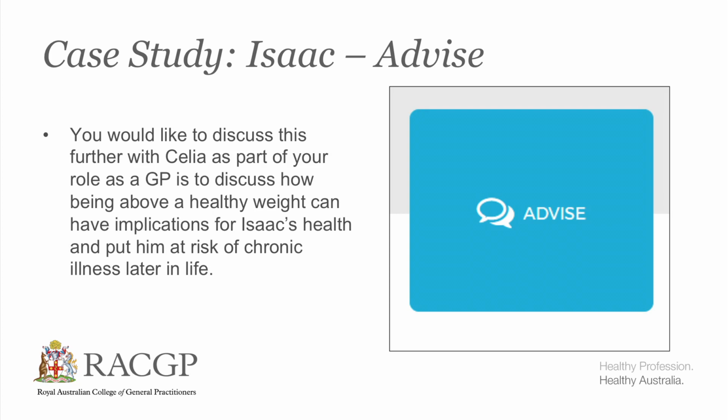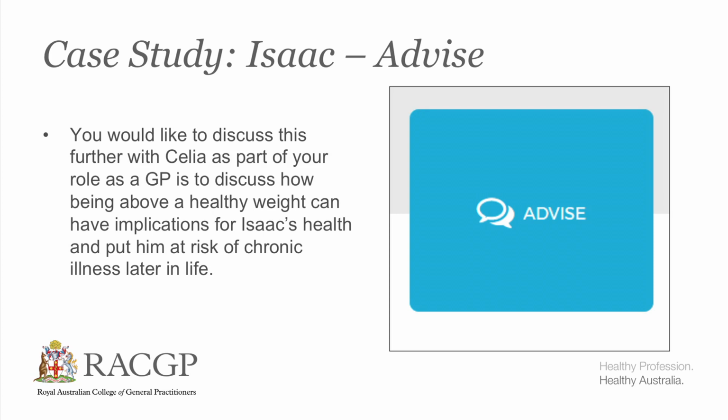So over the next few consultations which we arranged, we were able to discuss that children above a healthy weight can develop other health problems in childhood, such as asthma, sleep disorders, hip, knee and ankle problems, and things like high cholesterol and high blood pressure or metabolic syndrome. We also know from the data that children who are above a healthy weight were also more likely to become overweight as adults, putting them at risk of health problems like heart disease, diabetes and cancers.